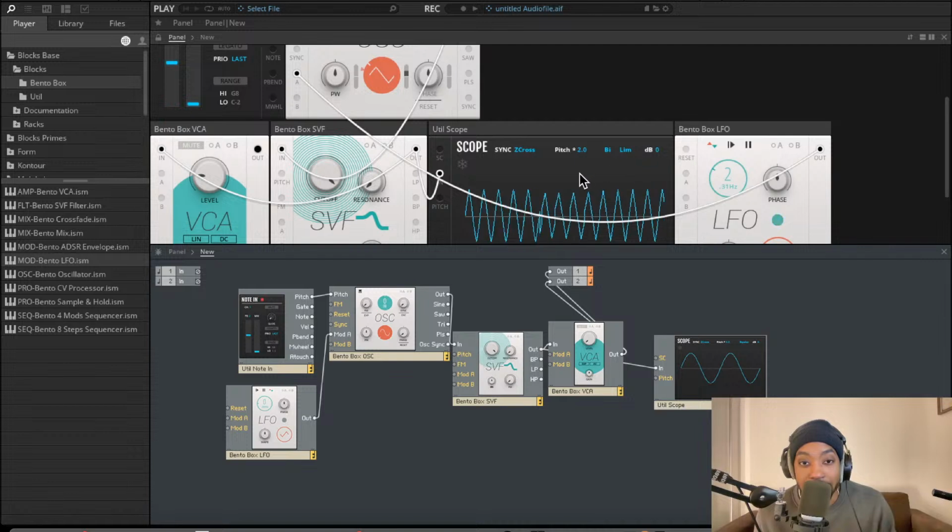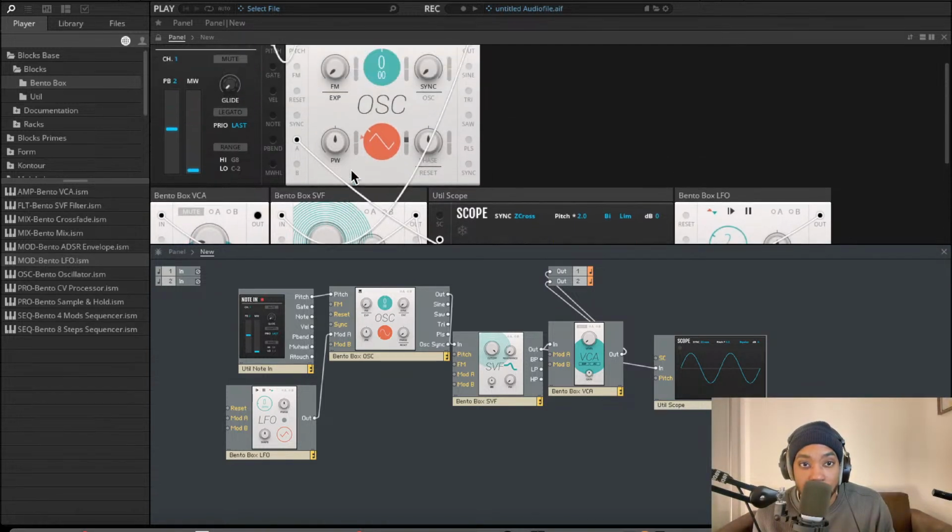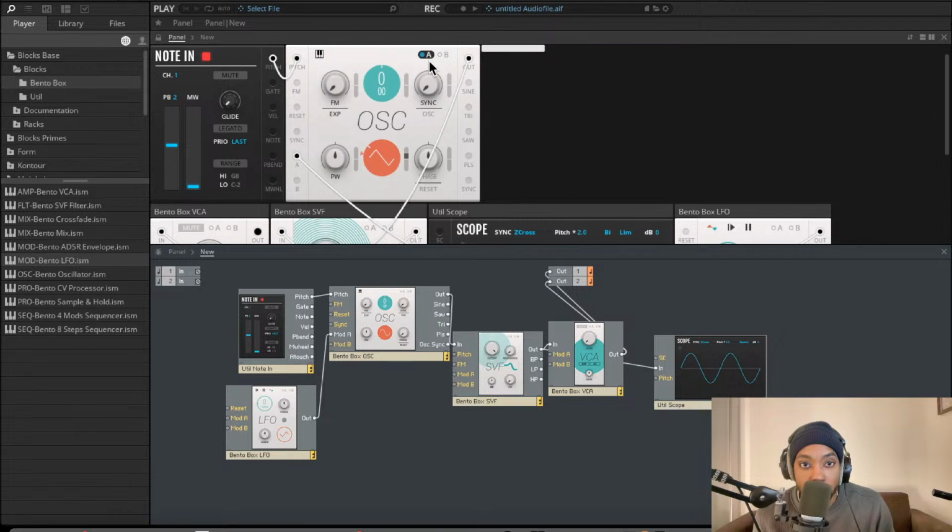So we got something edgy so far. I'm just going to keep going with this, and we can add an LFO as well to our oscillator pitch. So we can modulate our oscillator pitch up and down. So if we re-enable the oscillator, it should sound something like this.